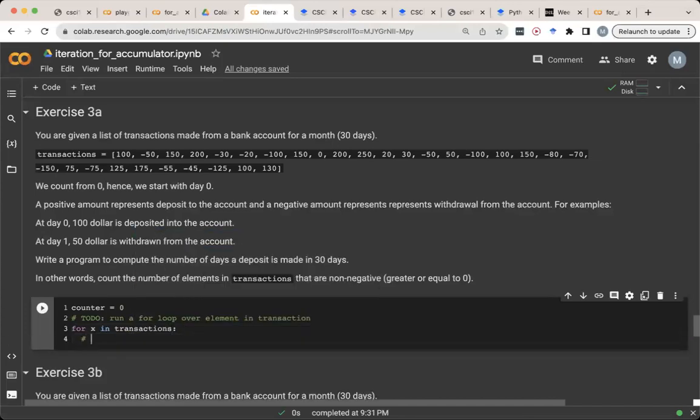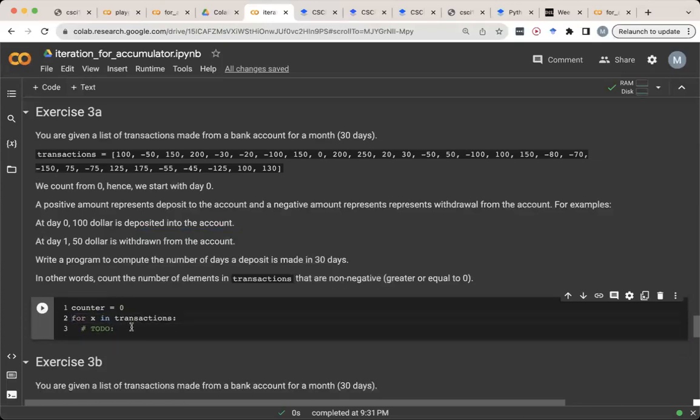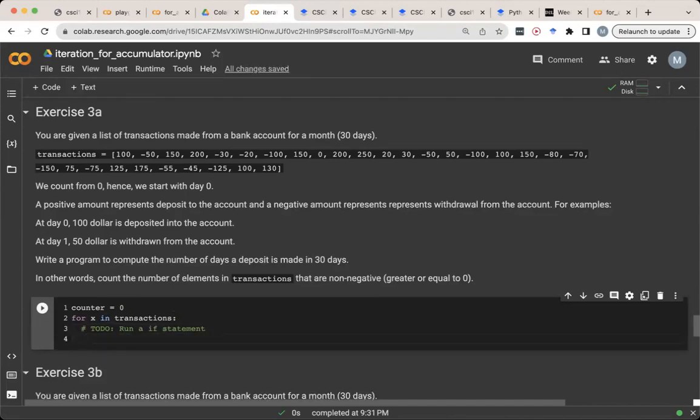You're gonna run the if statement to check whether x is greater than or equal to 0. If it's greater than or equal to 0, then you need to add 1 to the counter. Okay. So this is for you to continue by yourself.